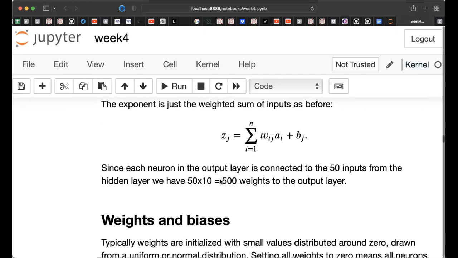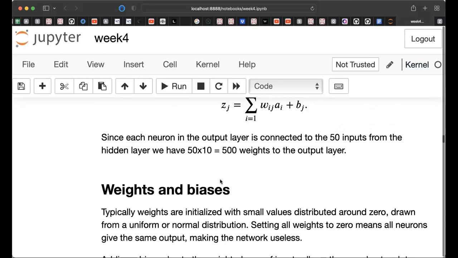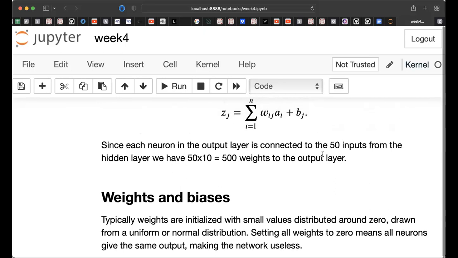So the weights and the biases, which I would have in this specific case, since I have 50 hidden nodes, which connect with 10 nodes in the output layer, I have 500 new weights. In addition, I have 10 biases for the output layer. So I have 510 new parameters which I need to train, in addition to the 3,250, which came from the connection between the input layer and the hidden layer.